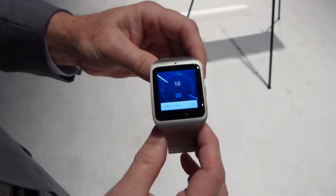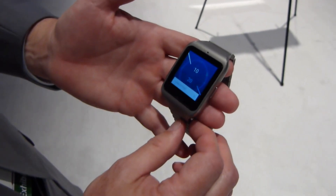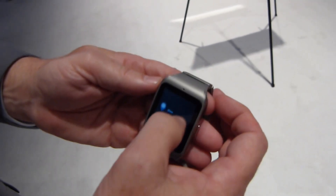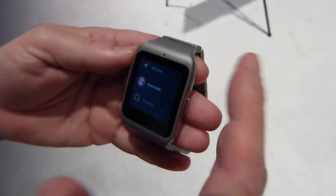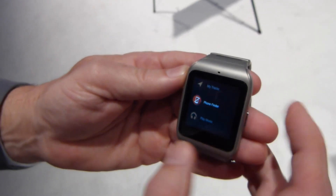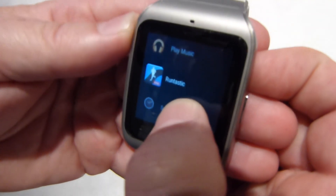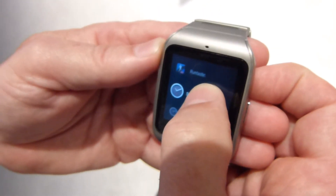So what else were we going to go over? The iFit application, how it synchronizes — this is a standalone, it does its own GPS tracking. And that is something that just got activated now with this announcement. It was not originally active on the SmartWatch 3 at IFA in Berlin. The GPS was inside, and there are a number of technologies here that are future-proofing this versus other Android Wear devices, one of which that is active now is the GPS. What you see right now — I just want to give a little plug — this is called Wear Mini Launcher, the UI that lets me access all the applications I have on my SmartWatch 3.